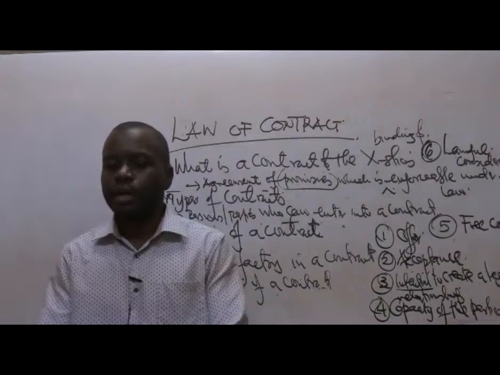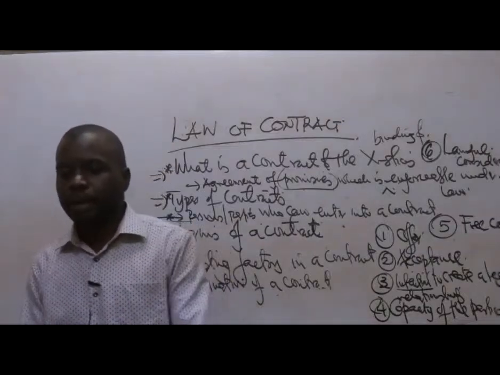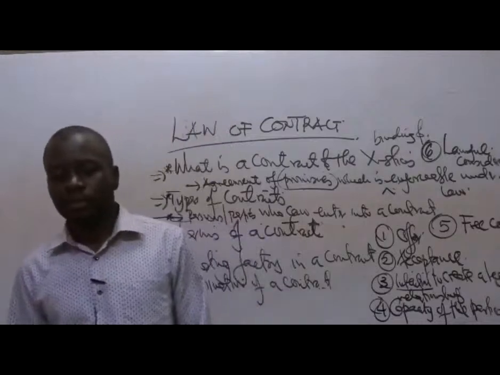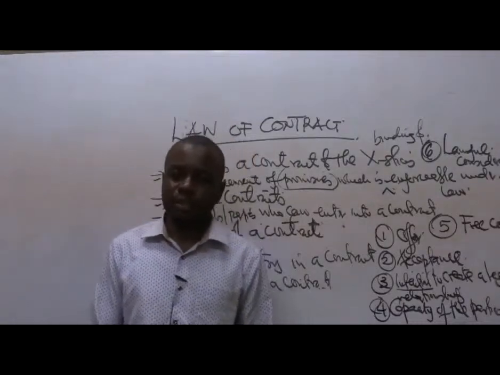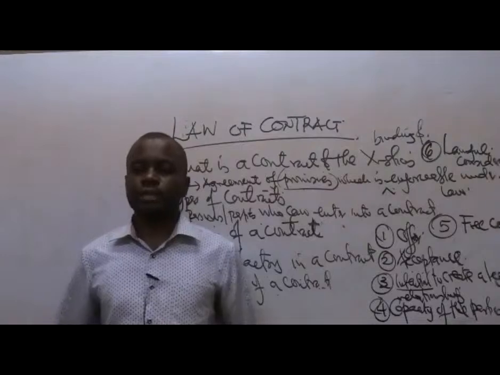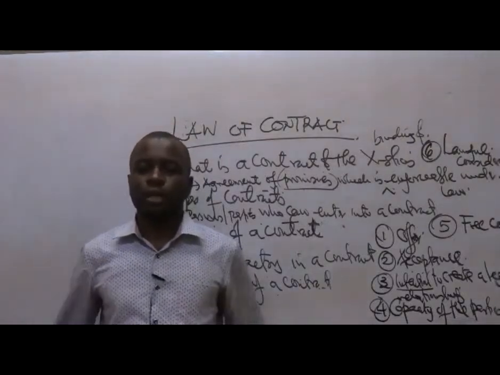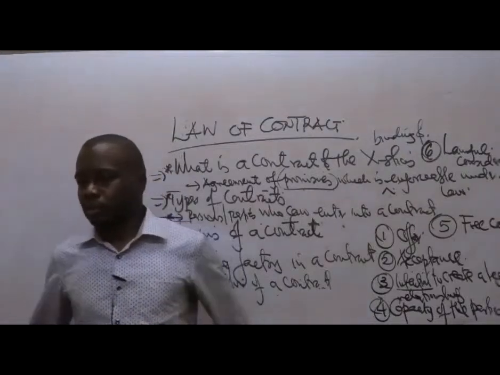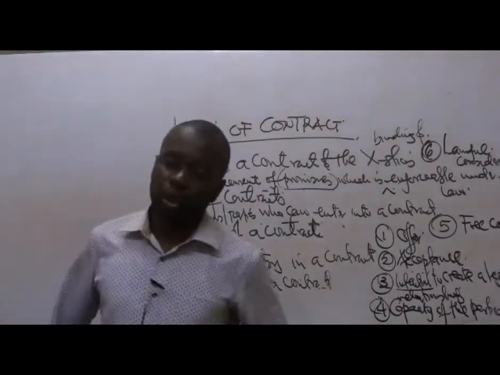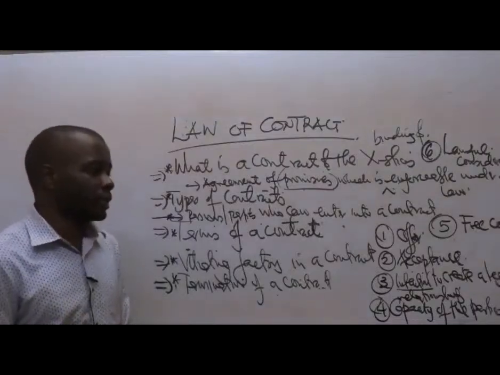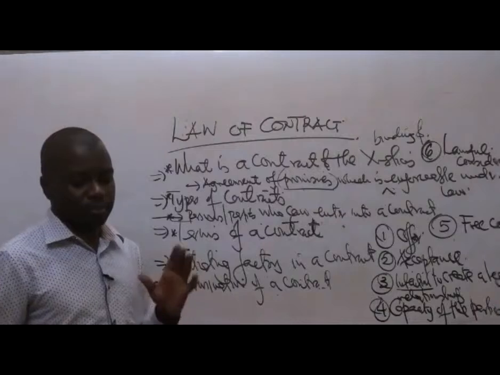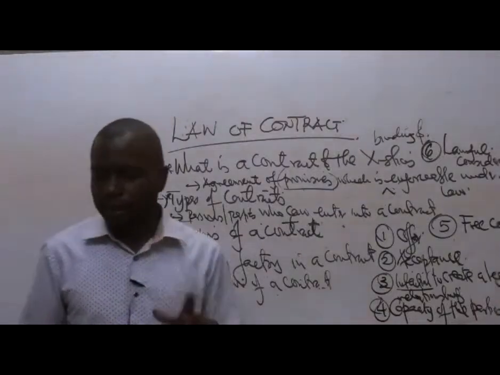So you can simply walk into any supermarket and buy a mandazi and eat the mandazi. You can't deny that person because he has not attained the age of 18 years, so he is not allowed to enter the supermarket and buy such. So only under exceptional circumstances can persons who have not attained the age of 18 years contract. So it has to be looked at: does this person have the capacity to enter into a contract?